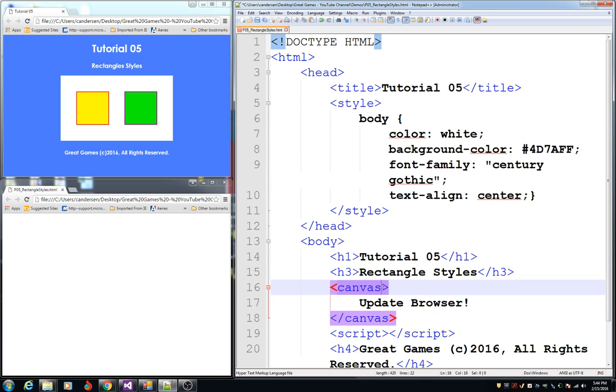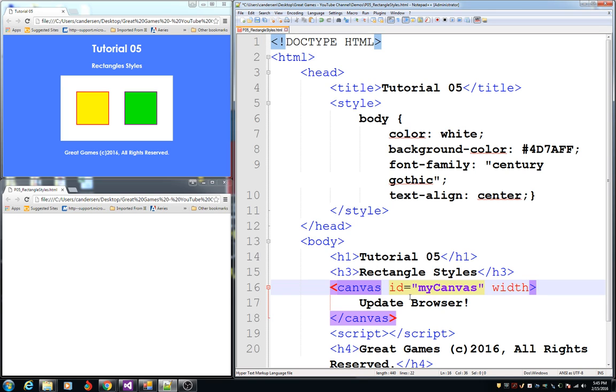Okay, next thing I want to do is format the canvas a little bit. So I'm going to click in that open canvas tag at the end, put a space, and I want to give this canvas item a name. So I'm going to use the ID attribute equals, and in quotes I'm going to call it myCanvas, close quote. And I also want to resize this canvas because right now it's smaller than I want it to be.